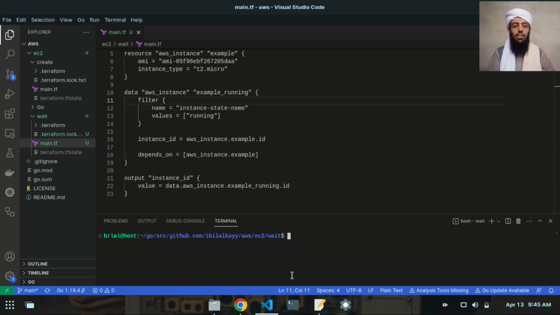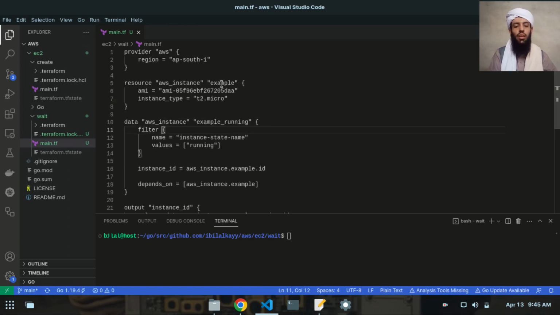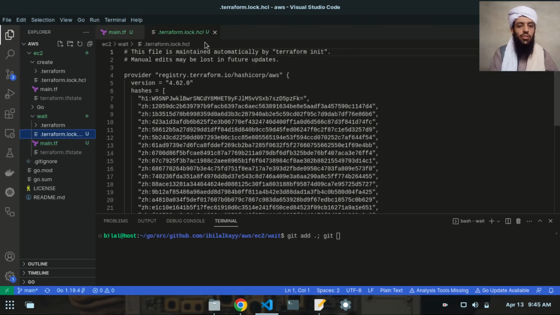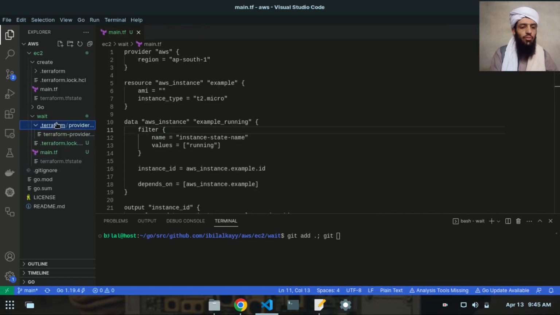Now let's clear this. The error was that I needed to write instance ID instead of instance IDs, use no brackets, and I don't need the equal sign here. So this was the error from my side. Now let's remove this AMI ID because I don't need to upload it into the GitHub repository. First of all, save it, and now let's do git add. You can see the Terraform lock file, and other files will be ignored because of the gitignore.